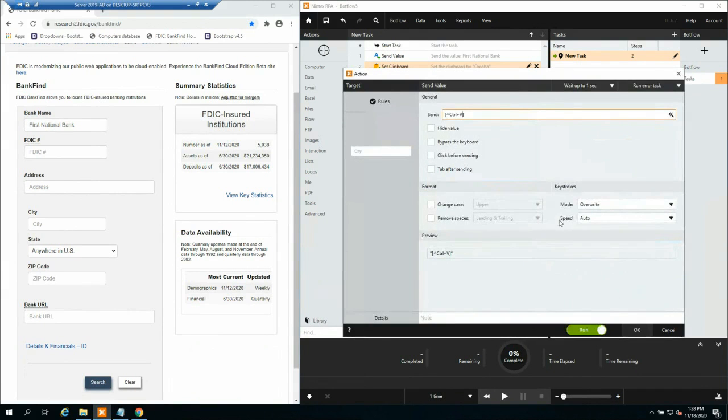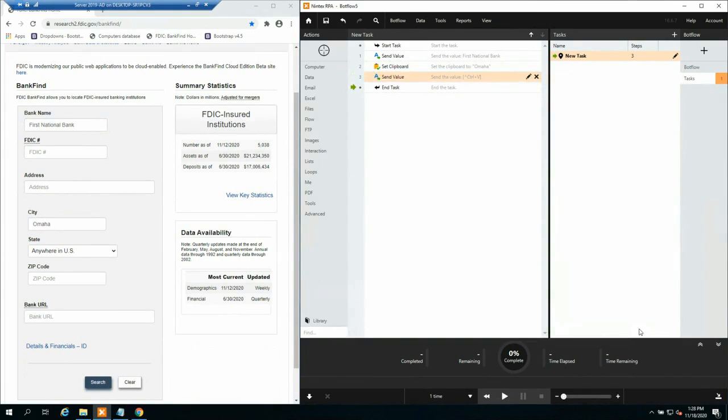And so I'm going to send the Control-V key. And I will make the adjustment to allow it so it will send that correctly. And when I hit OK and submit that, I've just sent Omaha to the city. So using the set clipboard and paste command has also been a great benefit in other scripts where I can now send data much faster to a text field in Internet Explorer.